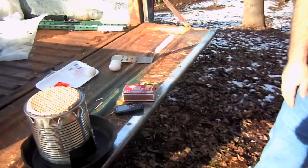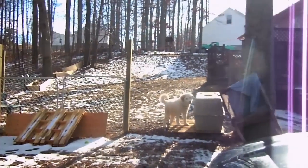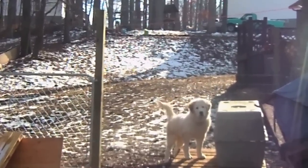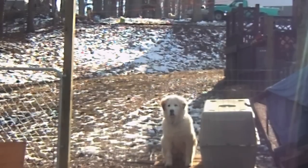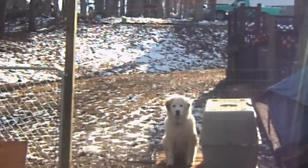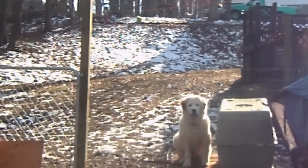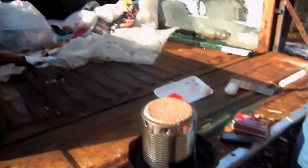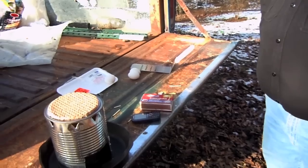While we're waiting on this thing to cook, let's turn the camera around. Hey Bear — you can hardly tell but he's still a puppy; he's probably going to get about twice that size. I don't know if you can tell, but it's starting to sizzle and cook. It got hot pretty quick.